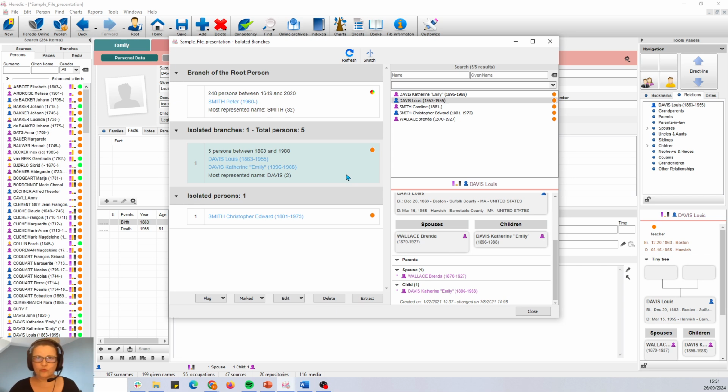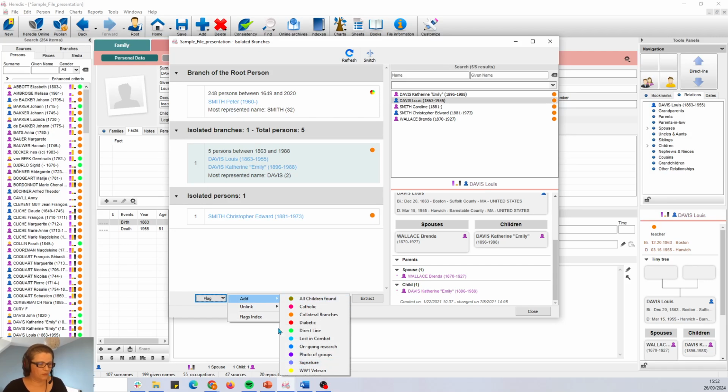Either I know how to link this branch to my main branch, then I can do it in Heredis. Or I realize that no, I made a mistake, those people are not in my family, and I want to manage them. So how can I do that? Either I add a flag and say, well, I want to work on those people later.